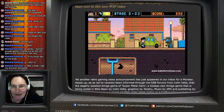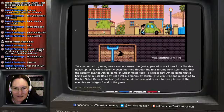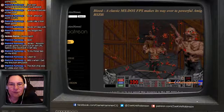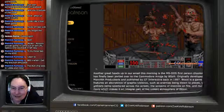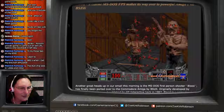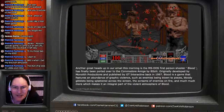The AGA graphics look impressive. That is really, really nice. So that'll be fun to see. I think that's it. For a week's worth of Blood, a classic MS-DOS FPS, makes its way over to powerful Amigas. Excellent. I don't remember it, but okay. I don't remember Blood being an MS-DOS game. Maybe it was after I stopped paying attention to that kind of game.